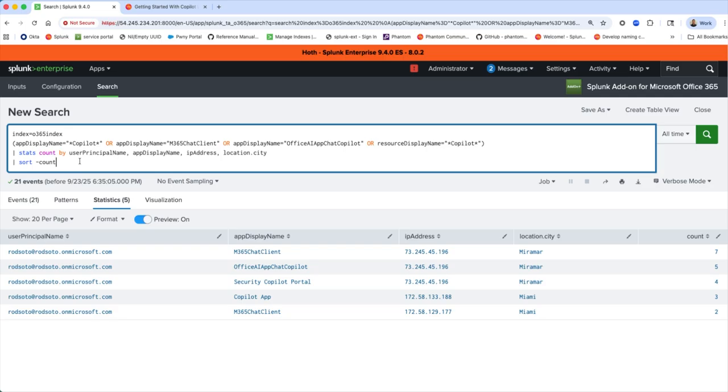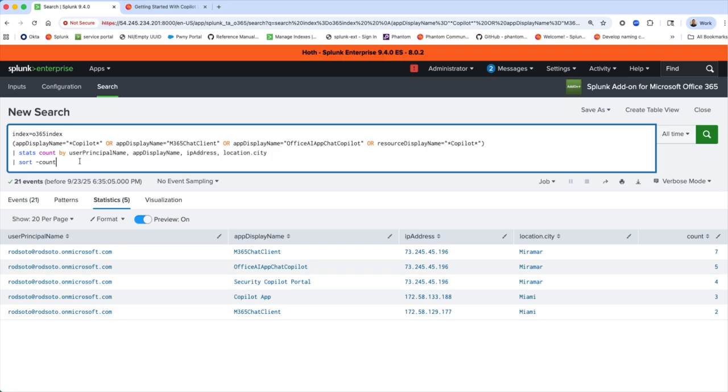Remember, Copilot is everywhere. It's in Excel, Word. It has its own application. It's in Exchange. So there are multiple interactions that need to be monitored and analyzed, because every single one of these interactions in these different apps is definitely an injection point, a point that can be used for attack.